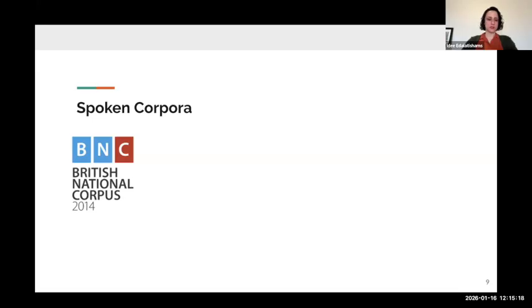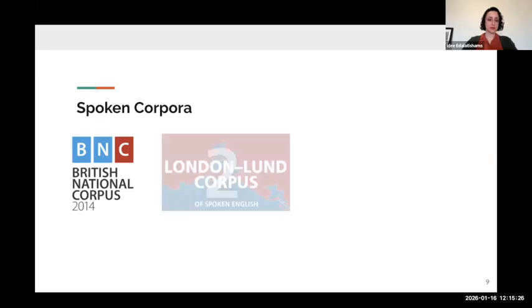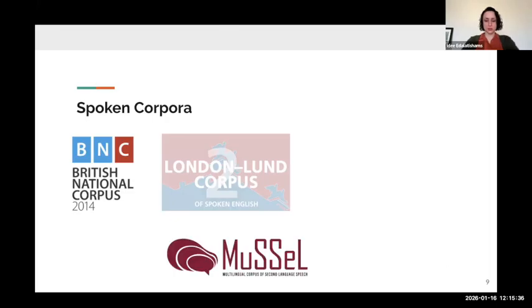I'll just throw out some of these names to make you familiar with some of them in case you're interested in exploring them further. The British National Corpus is a very large one. The London Lund Corpus has some of, or maybe all of its spoken files, especially the second version, available. MUSCLE is a multilingual corpus of second language speech.